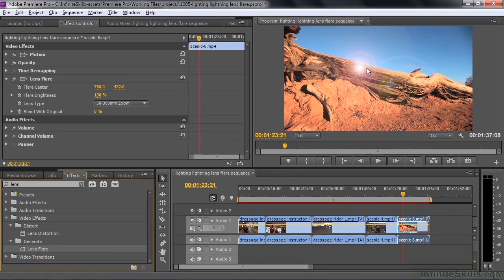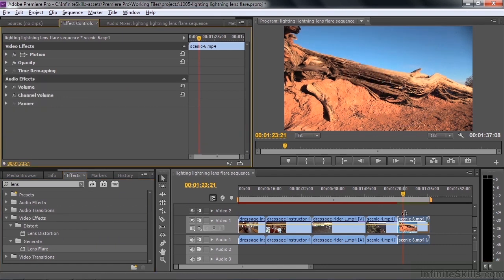But I want to change the color of the lens flare. And you can't change the colors of the lens flare without changing the color of the clip. So I'm going to undo this by removing this guy from that clip. Now, if I add an adjustment layer and put the lens flare in an adjustment layer, you can't use that to change color either, because the adjustment layer applies whatever effect you have in it to whatever clips below it. So if you want to change the color of that adjustment layer, it'll change the color of this clip too.